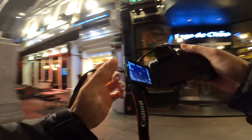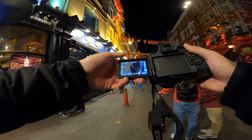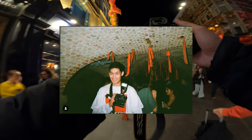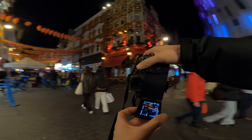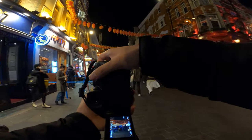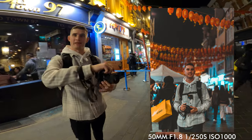Look at that. Having a fully articulating screen is actually such a luxury. I used to shoot on a Canon back in my nightclub photography days, but didn't realize how much of a difference it makes. I'm loving the flip-out screen already. Yeah, I'm missing the flip-out screen already.